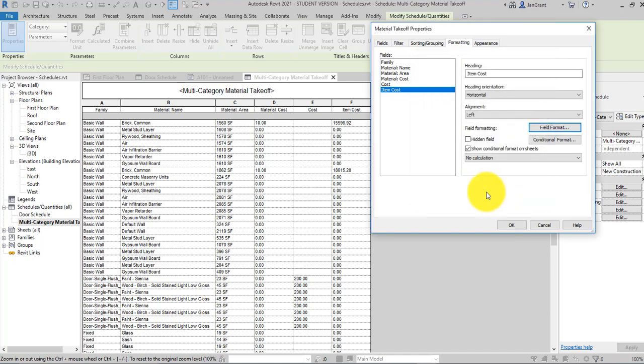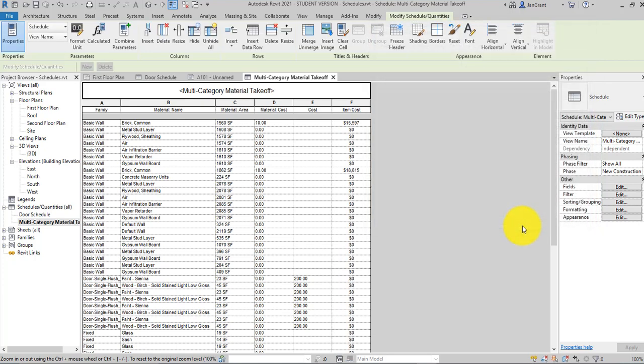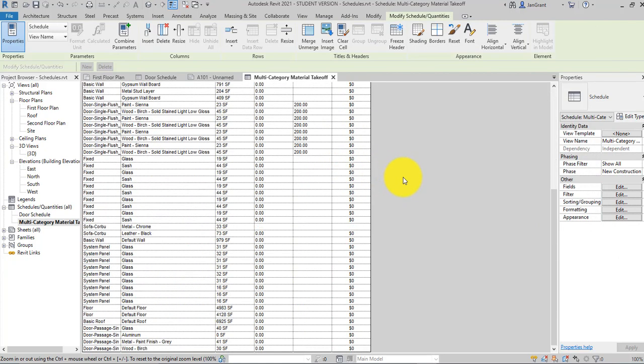And at this point, you can also do what we did before and change the alignment from left to center for that specific column. You can also show here calculations, total calculations. So since I'm here already, I'm going to go ahead and pick totals, calculate totals, and pick OK. And now you can see that it changes the look of the $ sign there.